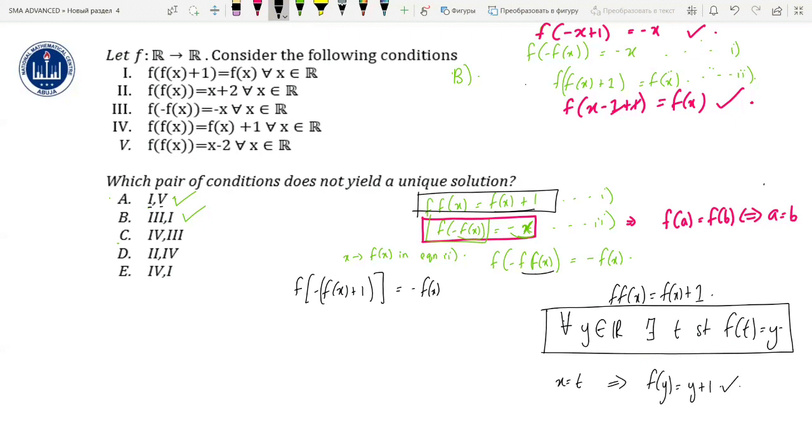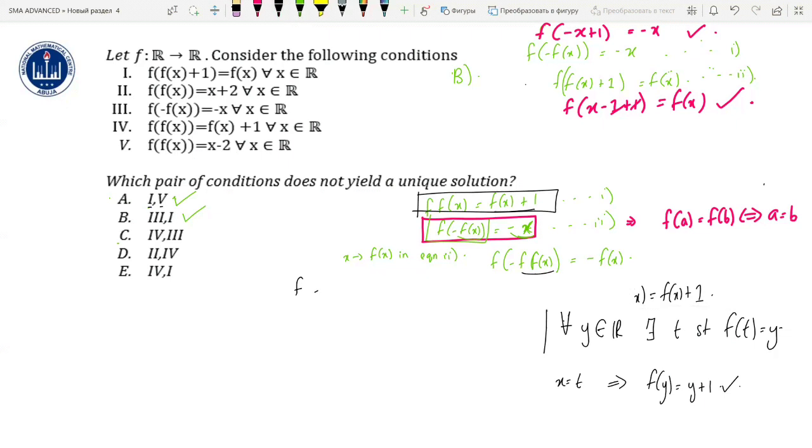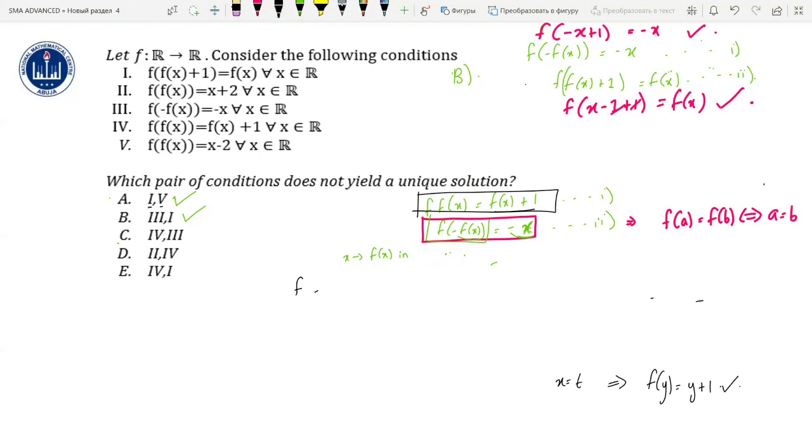So this solution satisfies, we get the solution at this point. Remember, as we did in the first two options, we had to test them back into the two conditions to verify if they actually hold or not. So I have to test this function f of y equals y plus 1 into these two equations to actually check if it gets equivalent functions.